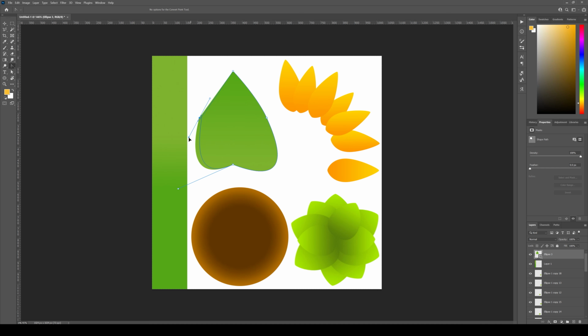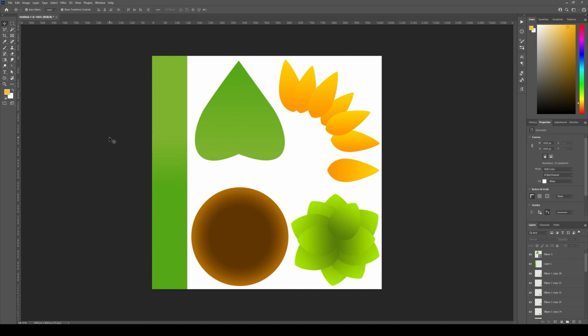And also let's change these dots. Okay, I'm happy with this shape.